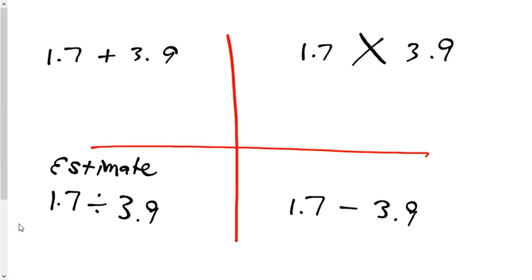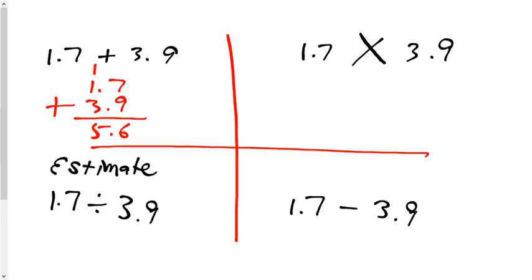When you were adding decimals, what you learned back in grade 4 was line up your decimals and add your place values. This is the algorithm for solving it. 7 plus 9 is 16. So you get 16 tenths, which is 6 tenths and 1. And add your ones together, 1, 2, and 3 is 5. So your answer is 5.6.